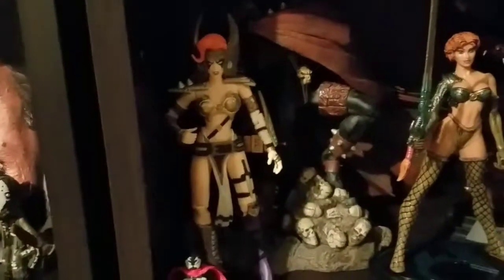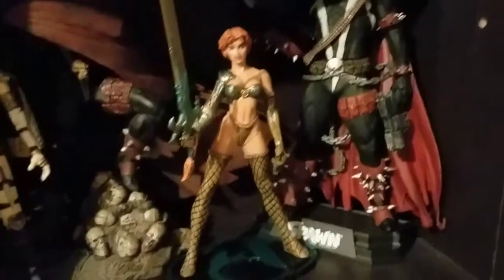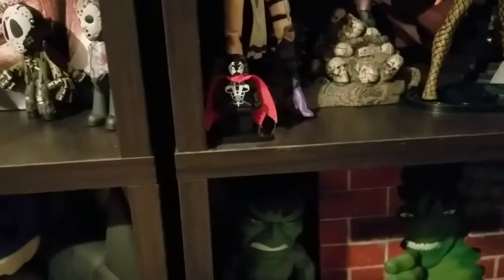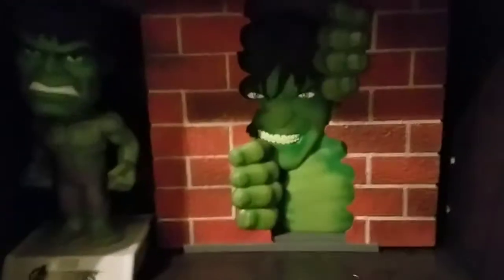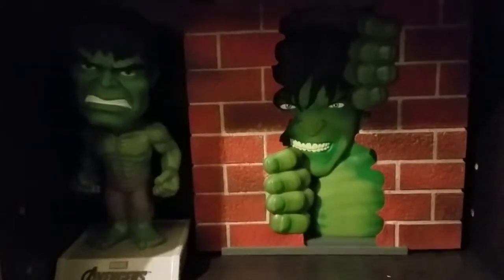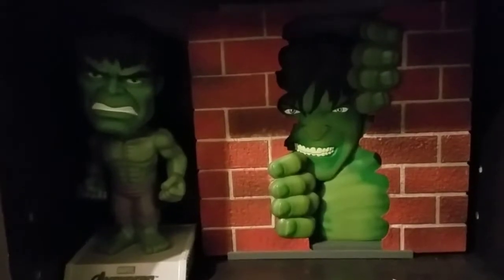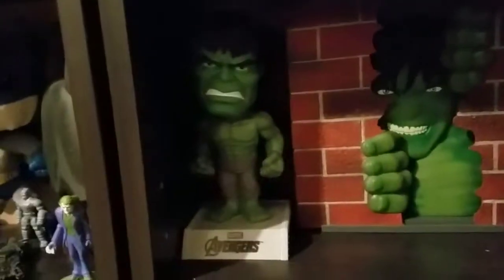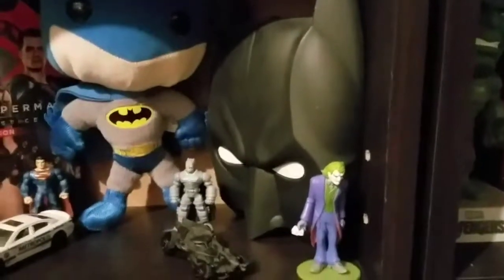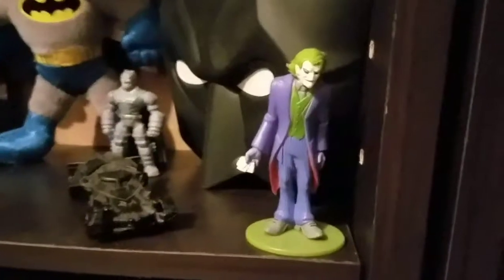Next you'll see Angela Spawn, back there Witchblade, Medieval Witchblade, and another Spawn, and of course right there you have a little Lego Spawn. Then down here you have the special edition of the Eric Bana Incredible Hulk movie, a little bobblehead of the Incredible Hulk which I got at a Goodwill, then you've got the special edition of the Black Knight, and this little Joker right here.